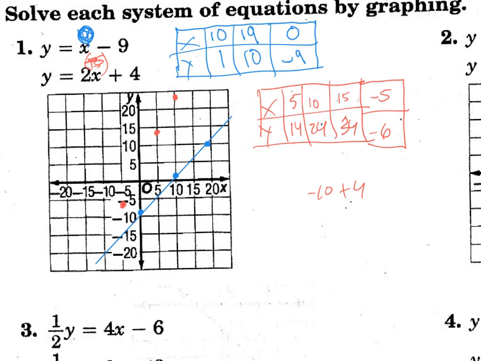So here we go. Notice when I put that straight line in there, I know it's a little bit tricky to tell. What I'm going to have you do on these graphs, because it's hard to tell, is look for the spot nearest an intersection where they cross. So can you tell where that one crosses? That one seems to cross at negative 10, negative 20. It's close. I know my lines weren't perfectly straight, but it was pretty close to negative 10, negative 20. And so we'll use that as our solution.